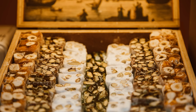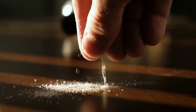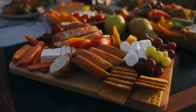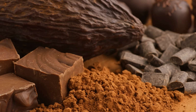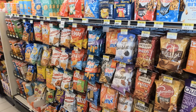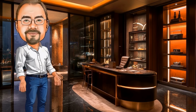My strategy is simple. I want foods that complement the cigar, not bulldoze it. Salt, fat, acidity, and bitterness can all work beautifully with tobacco. But at a dollar store, the line between interesting and instant regret is razor thin. Experts often recommend nuts, fruit, and dark chocolate because they highlight earthy, nutty, and cocoa notes in cigars. With that in mind, my first stop is the snack aisle, where optimism is high and expectations are cautious.